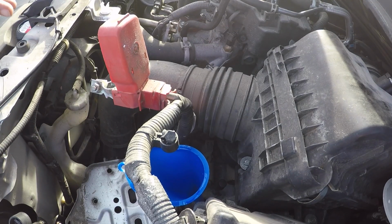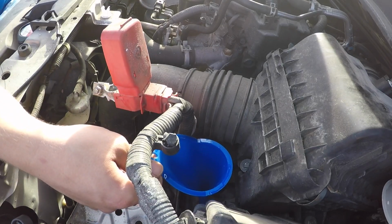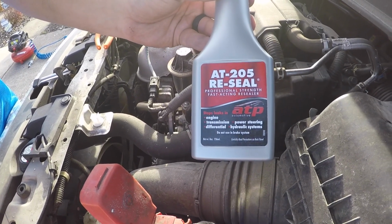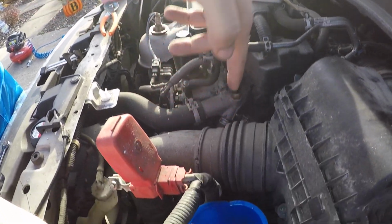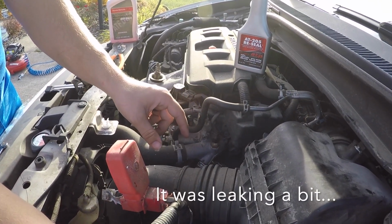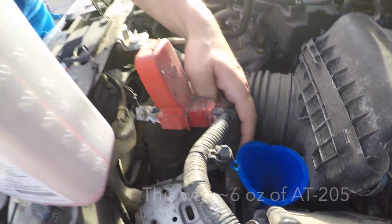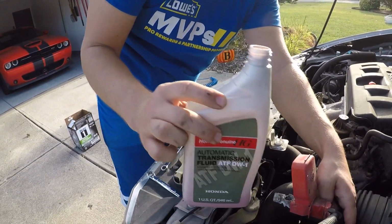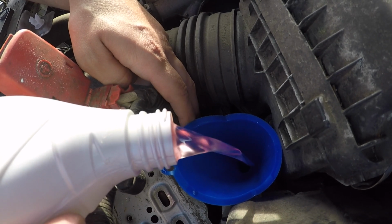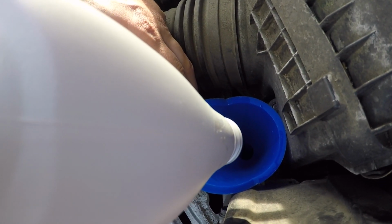Alright guys, so this being an older vehicle, and this is only the second time I've changed the transmission fluid. Change, not flush. So what I'm going to do is I'm going to pour in some of this 205 reseal. Now I've seen this work amazing things. It reconditions seals. Sometimes it'll help block leaks. Now the main seal, this being a transverse engine transmission right where they meet, I don't know the status of it, but this has 100,000 miles on it. I'm just going to go ahead and pour this in. I measured out a certain amount into my transmission bottle here after I poured it in. And this is a clear liquid. You'll see a little bit of red because the transmission fluid was red. Yep, see how that's a pinkish right there? And this reconditions seals. We'll see if it helps.